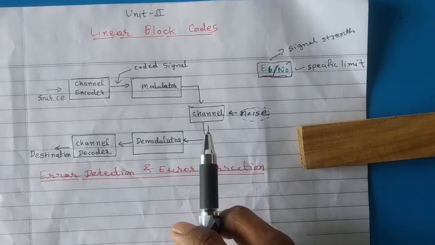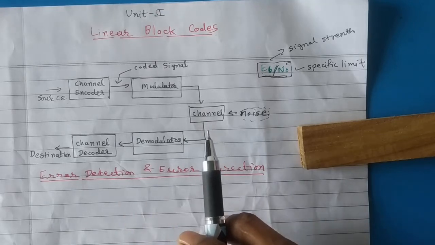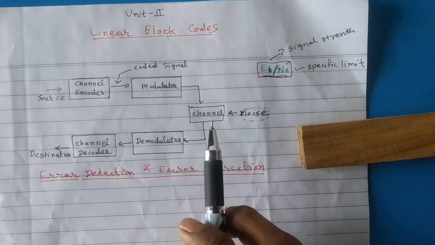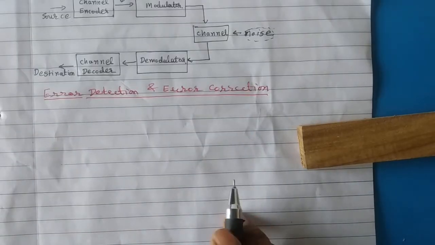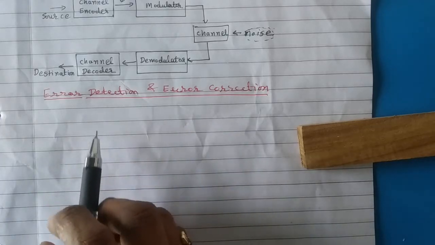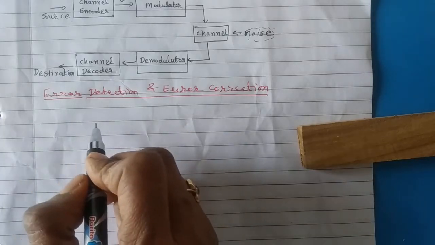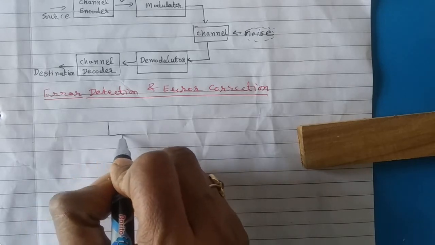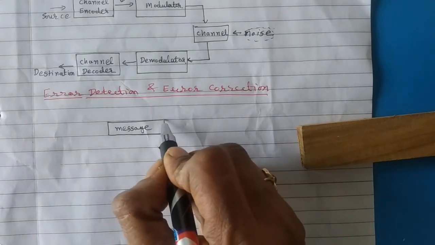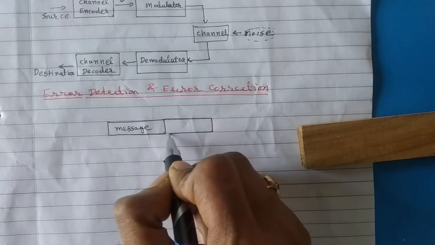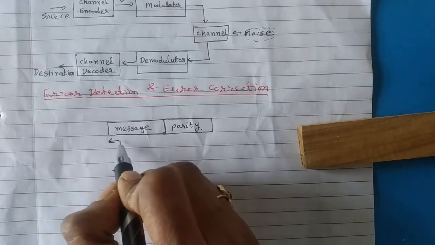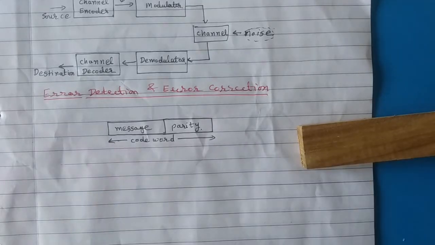So there are some channel coding techniques available by using which we can detect as well as correct the errors which may occur due to the noise on the communication channel. There are some error detection and correction techniques available. Linear block code is one of them. Exactly what we do in channel coding: if these are the message bits, in order to keep the data safe from noise on the communication channel, we add some parity bits in the data and we form the code word. This actually we do in channel coding.